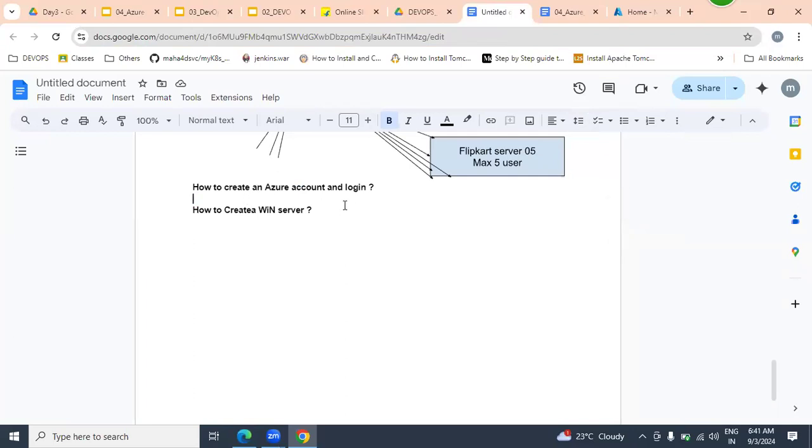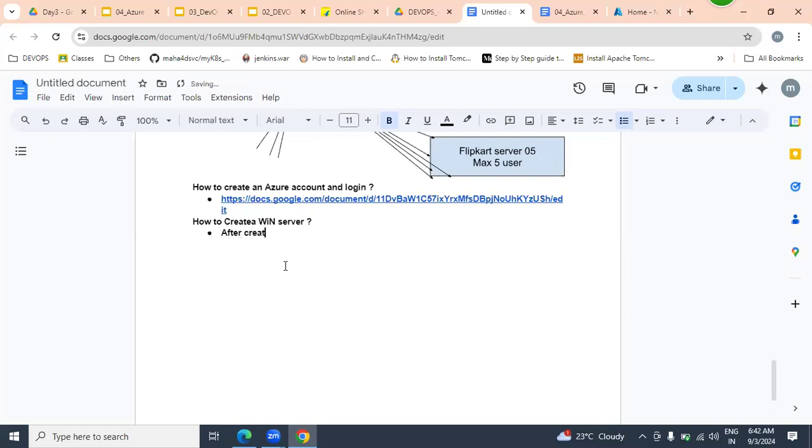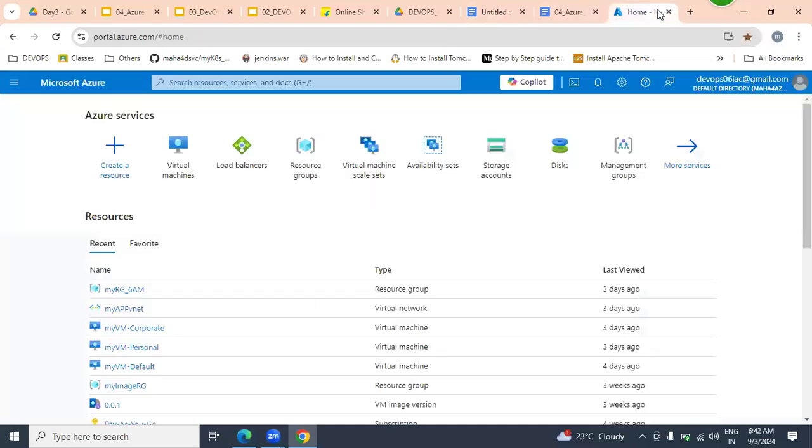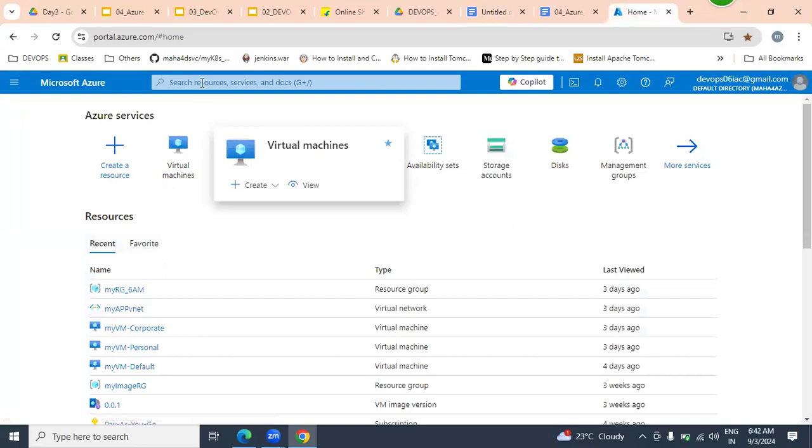After the creation of the Azure account, choose virtual machine. You can filter for it also.